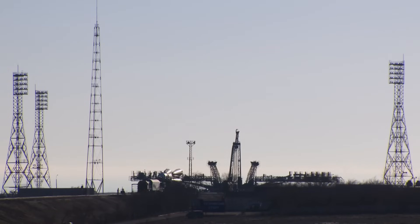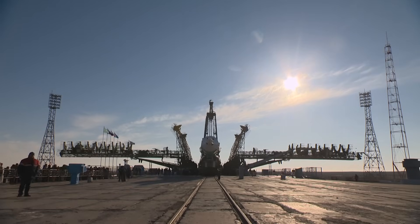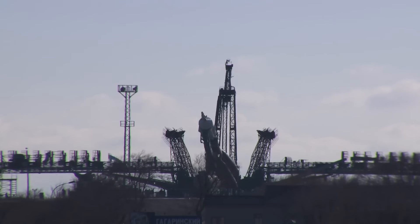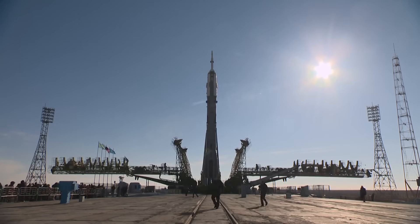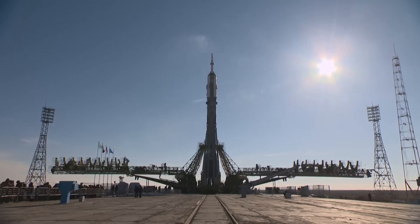More than 500 people work hard to provide the lift-off. All necessary preparations are carried out in one day. However, according to the rules, the service crew always has a spare day for emergencies. The flight crew spends this extra day at the quarters. They can't arrive at the launch pad early and have to communicate with the outer world through glass because of the observation procedure.